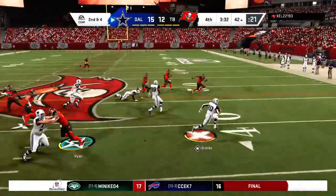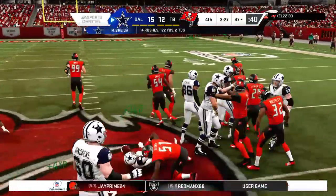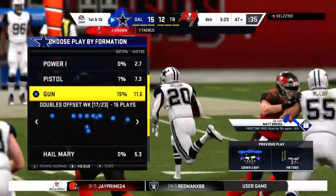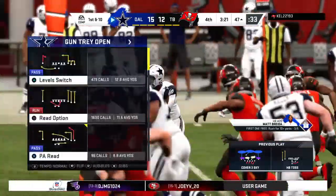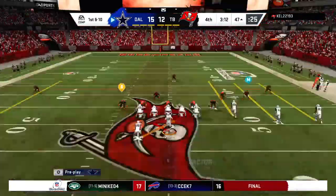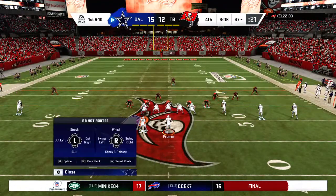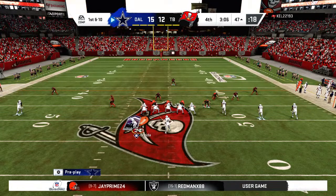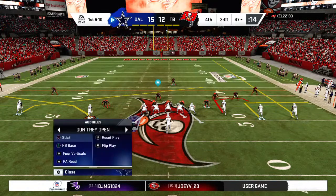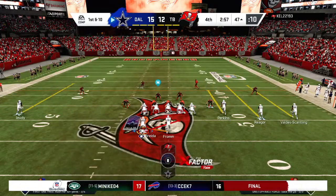They'll toss it to Breida. And he'll be taken down, but not before he gets into enemy territory. 11 yards and a Cowboy first down. Well, they didn't accomplish their goal. They didn't get a stop there, gave up another first down. They have all 3 timeouts in their pocket. I think defensively, you got to start thinking about using them here. I was just going to ask you at what point you think now's the go time? I think now's the go time. I don't think you sit back and wait because they can take a lot of time off the clock between plays and run 3 to 4 and really put you in a stressful spot.